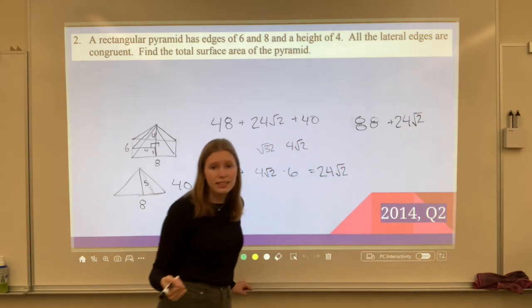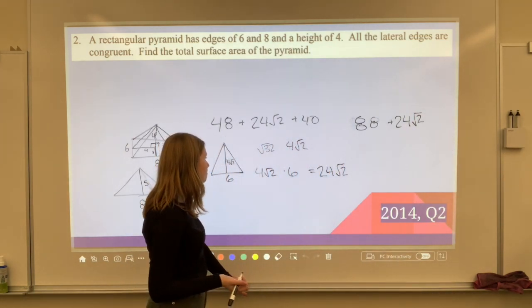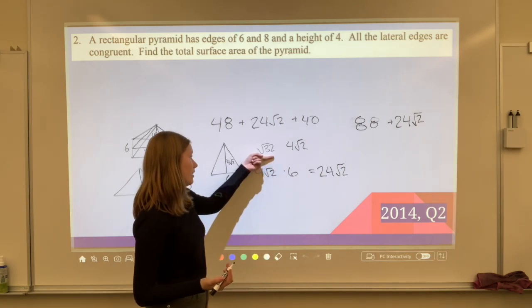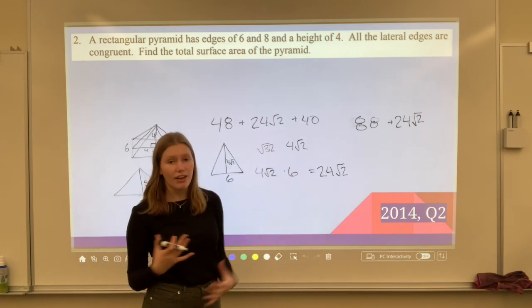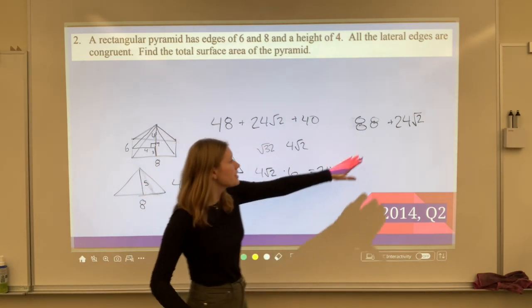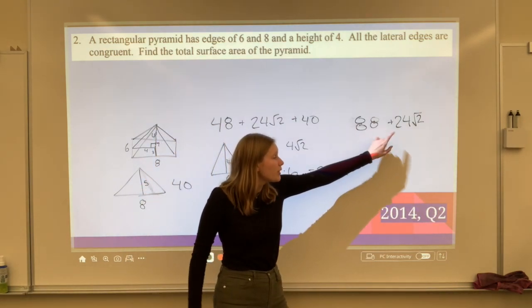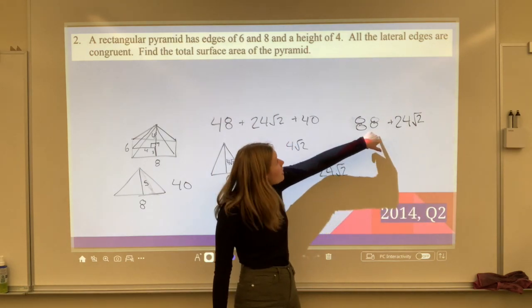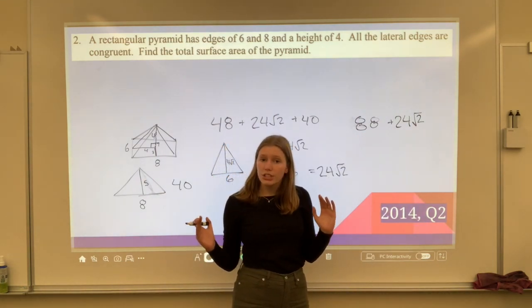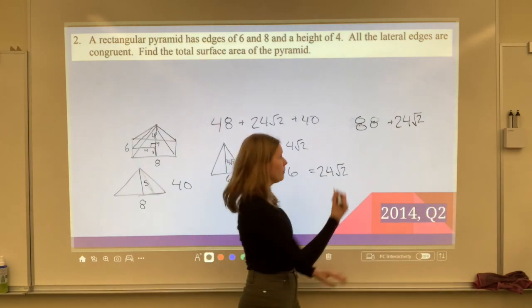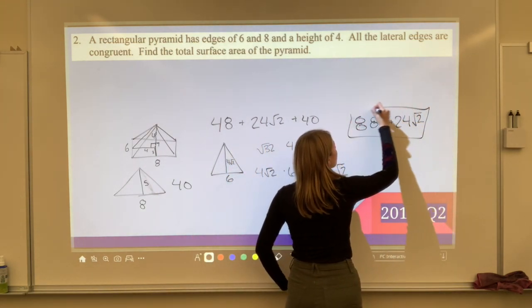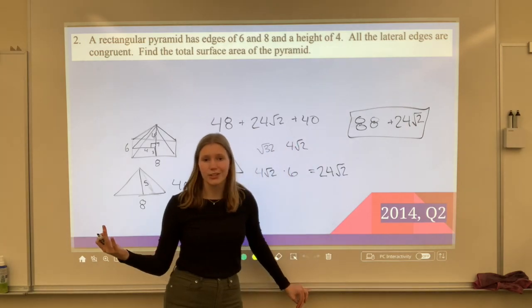Now you couldn't leave it in, say, if your answer was the square root of 32. They would not accept that because it is not fully simplified. But this answer is fully simplified. You can multiply it out and add and then round to the nearest 4 digits, but I'm just going to leave it in radical form for now. So that is our final answer.